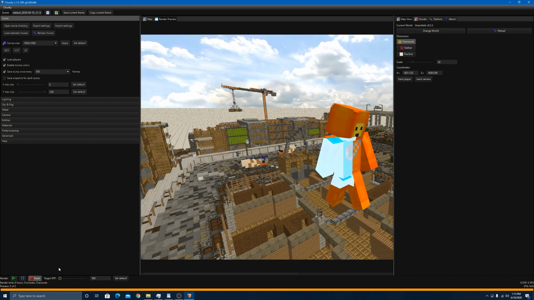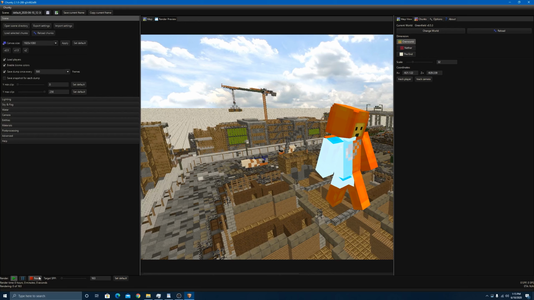But other than that, say you finally get your image positioned right and you want to go ahead and render that sucker out. Go ahead and hit the play button, and it will start to render out your image. I have been using this reset button quite often; it resets your render to the viewpoint that you see here. This is the unrendered version. And once it starts rendering, you're going to want to let it sit for however long it takes to get to your target SPP, which can be set with this slider down here.